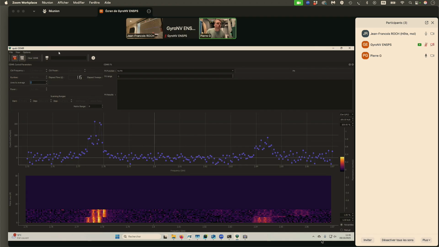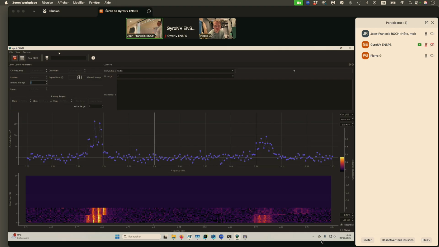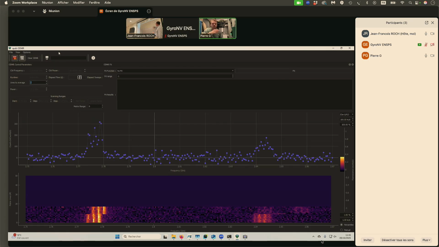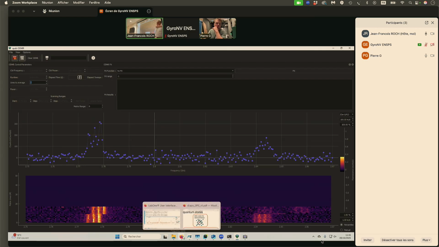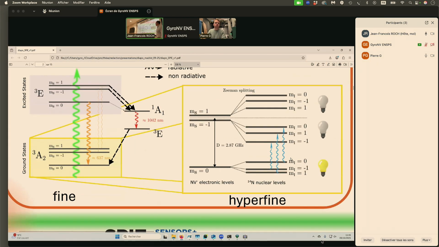Now, next thing I need to do, I'm quite sure I'm well aligned with the field. Yes, Jean-François? Just to say, if we take back what we said this morning, this is ms equals 0, and ms equals plus 1, and minus 1. And mI, so we have the 3 components associated to the 3 values, the 3 projections of the nuclear spin along the z-axis that is defined exactly by that.